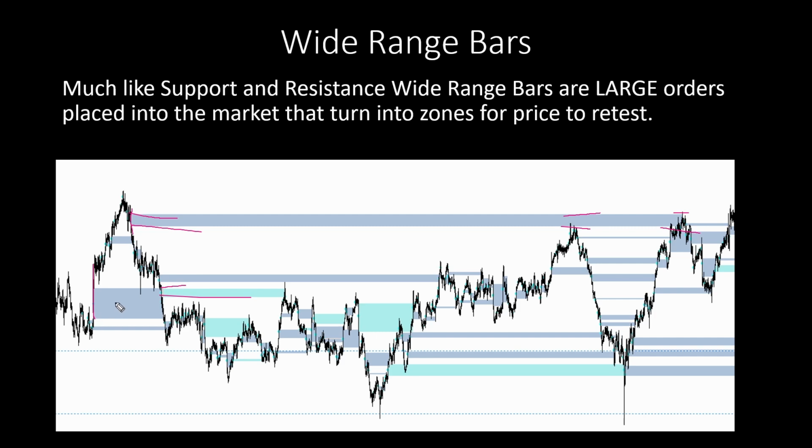These zones are less subjective because you can actually see them with the candles. The candles are what draw them out. So a big order here, retested, carried on. Retested again. These are not subjective. These aren't just lines that you would draw out. They're printed because they are large bank orders.